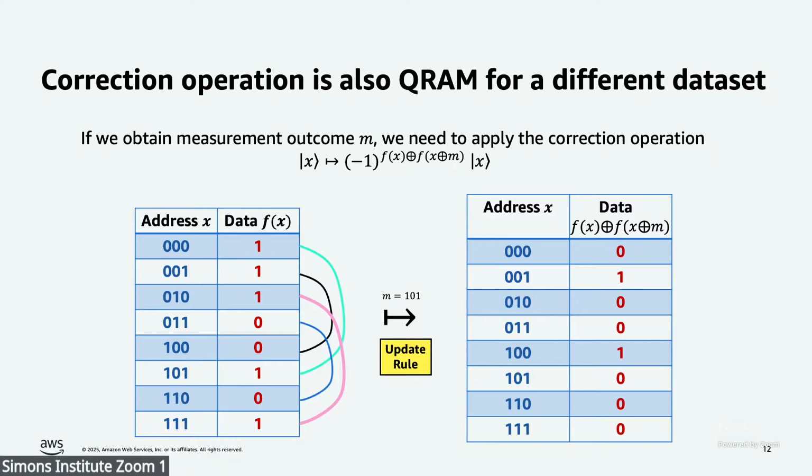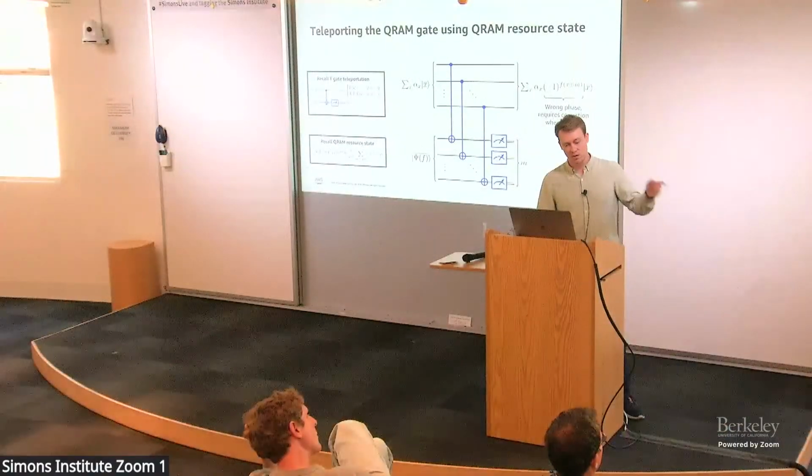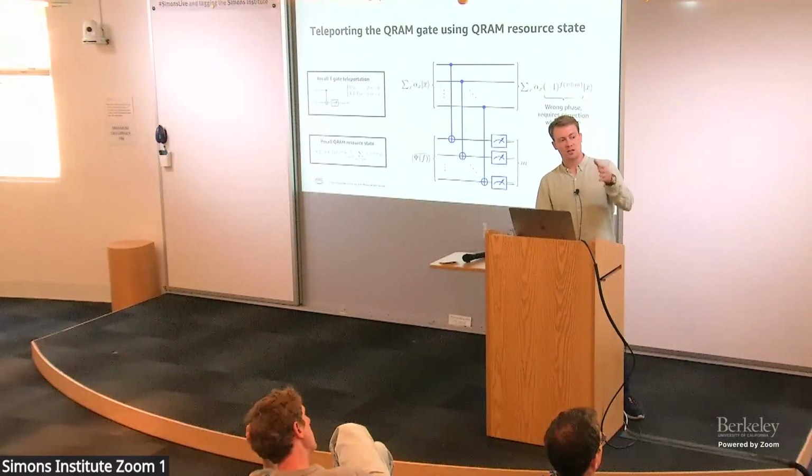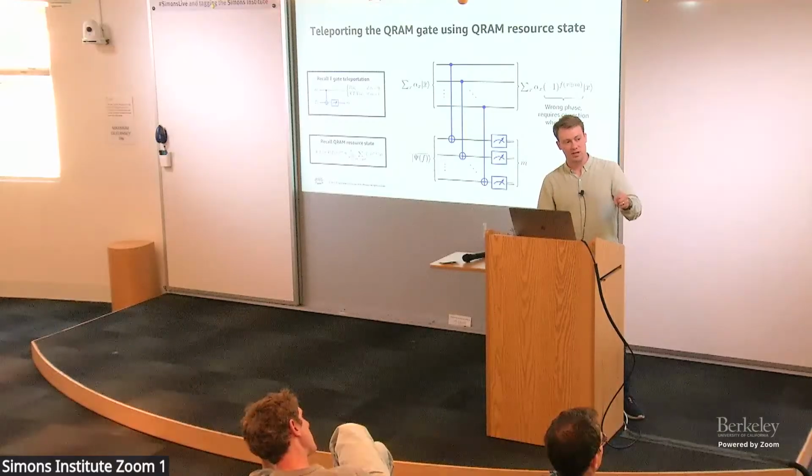Yes, question. Maybe you are getting to this, but you have a superposition over all bit strings x, where in front of it you have this phase, -1 to the f of x plus m. Why don't you just apply Pauli X to the m to your register? That would shift everything. It wouldn't work because it would also change this alpha x. That would work for the resource states because the resource states have equal superposition. All the alphas are the same. But for this arbitrary state, that would not give us what we need.